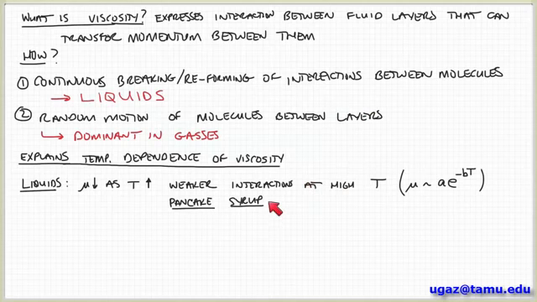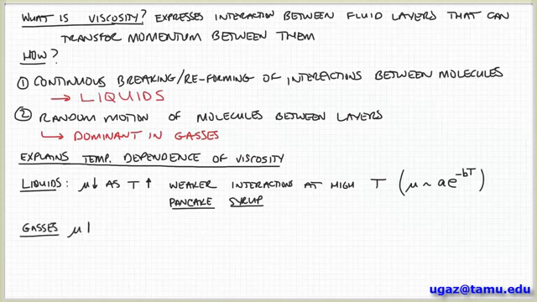And so a typical example is pancake syrup. You go to a restaurant that serves pancakes, and the syrup often is served heated up. And when the pancake syrup is heated up, it flows very easily, almost like water. So that's an example of this kind of property. As we increase the temperature, the viscosity goes down because these cohesive interactions between molecules in a liquid become weaker.